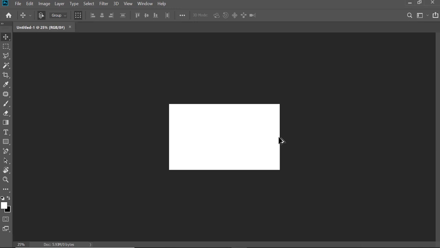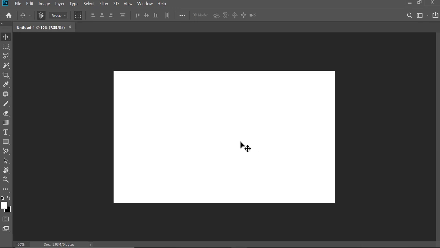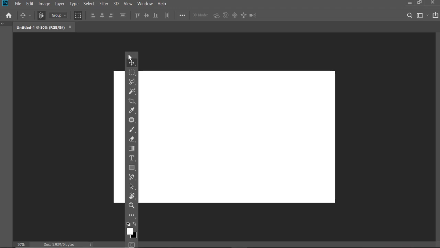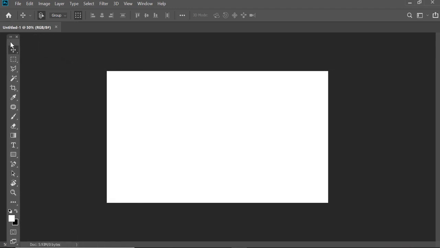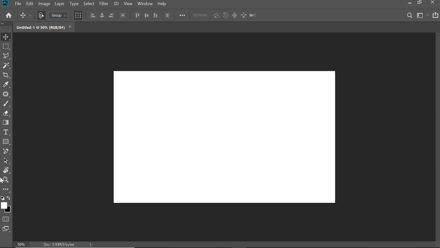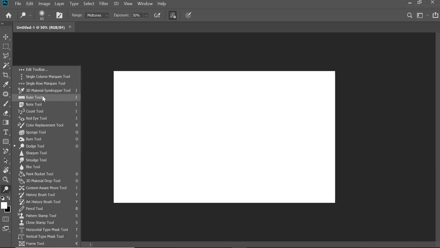All right, so very quickly, the first thing you want to do is a quick arrangement of the tools that you are going to be using. Right now, this is our tools bar, right? So we see that there is a possibility that we are able to arrange what we want. First of all, we're going to come here where you have these three dots. Then you just right click there, then you come to edit tools, edit toolbar.